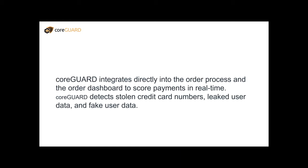But coreGUARD, the idea is it basically works behind the scenes, right? It's looking at that order when you pull up the order in the transaction. It also looks at the order if you have automated order controls set up. So for those of you who are existing customers of ours, you may or may not know that you can have orders placed and completed automatically. Many of you are using distributor feeds, which means that you're drop shipping. And for those of you specifically in a high demand, low supply industry, such as currently the shooting sports, you're trying to place those orders with your distributors as quickly as possible. So you may be leveraging our automated ordering controls. They allow you, with a massive degree of granularity, to automatically place orders with the third party, in this case with distributors or directly with manufacturers.